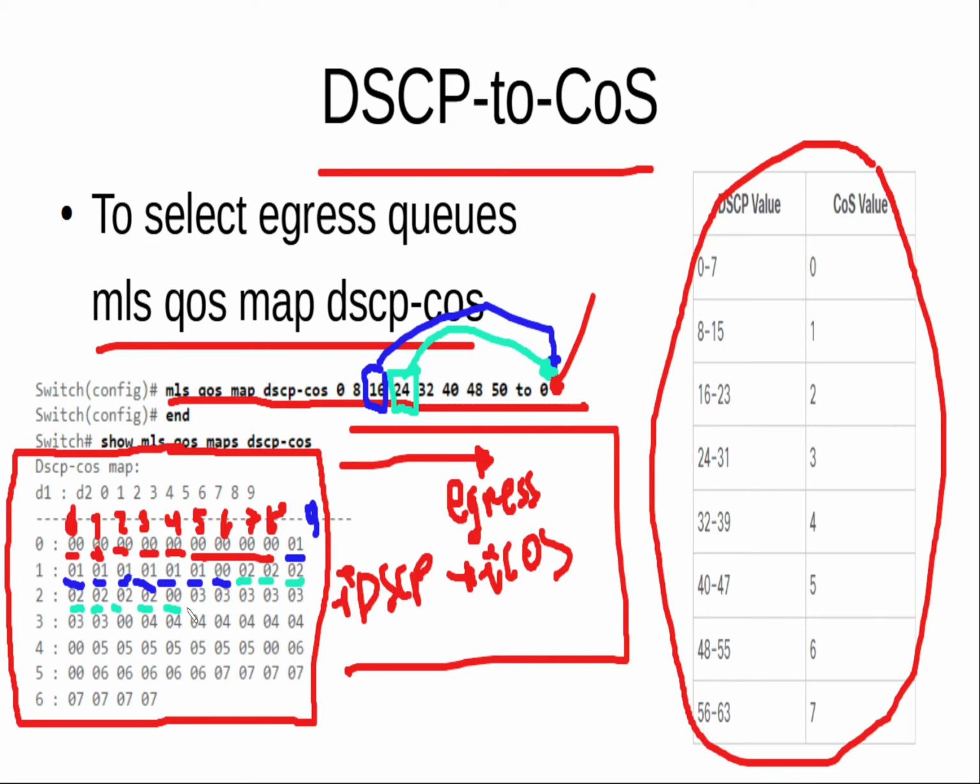Then we will continue with 25, 26, 27, 28, 29, 30, 31, and 32. Notice that 32 corresponds to value 0, and that is because we have issued this command where we are mapping the DSCP value 32 to CoS value 0. That's it.